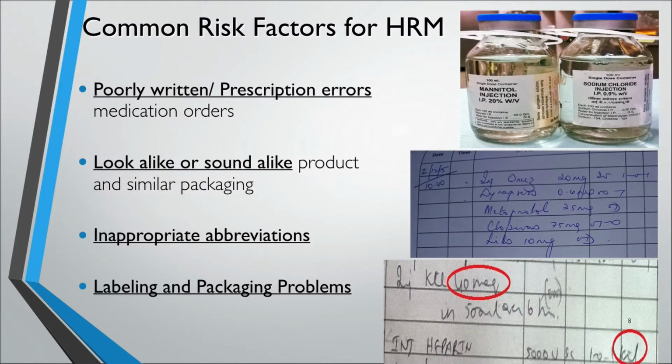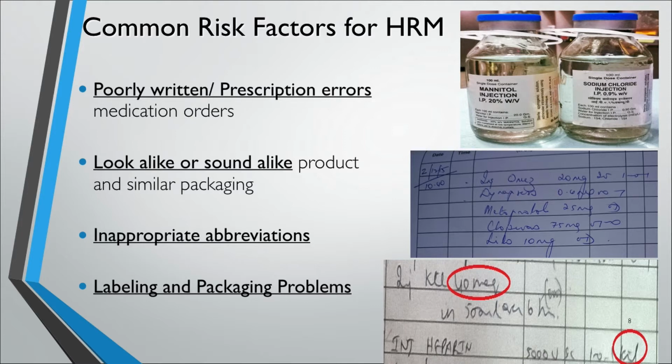The common factors considered as risks leading to errors while handling HRM are as follows. Firstly, improper written prescription can give rise to a lot of ambiguities and misinterpretations of the prescribed drug or its details. Secondly, the sharing of similar alphabets between drug names and similarity in the packaging and labeling of the marketed products are considered to be look-alike and sound-alike drugs.